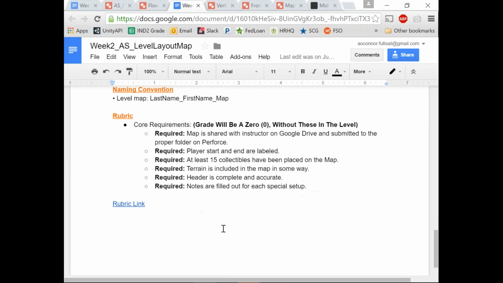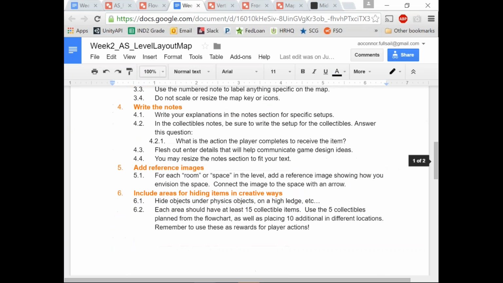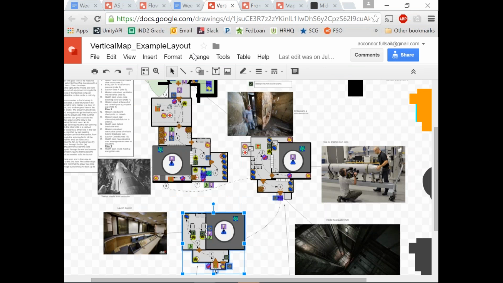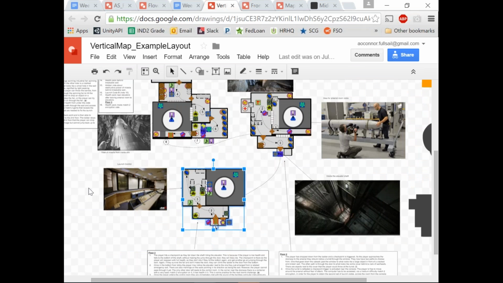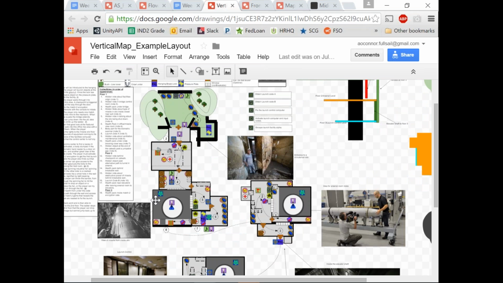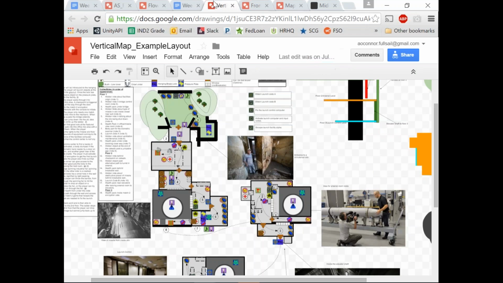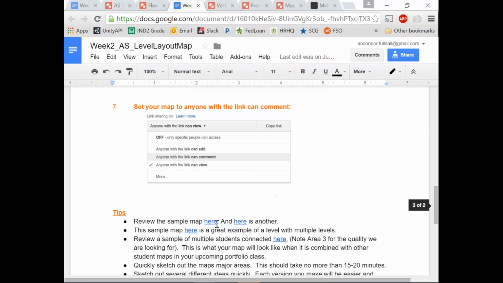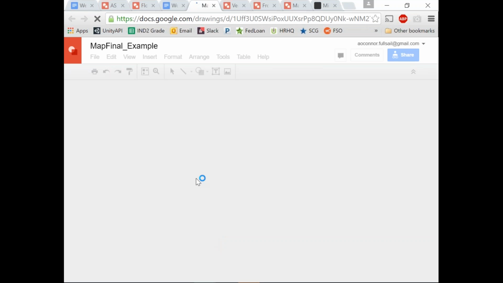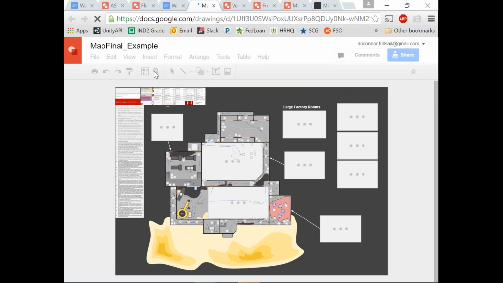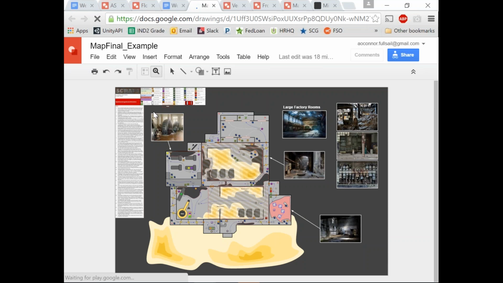The only other thing, and this isn't a showstopper, make or break, is to think about the fact that you're going to be connecting these to other students' areas. So you want to avoid having your player start or finish in the dead center of your map. His was very well done, and his ended up being the last level, but he had the sand down here. This is where I'm going to connect my area. So it could come in from over here, or over here, or straight ahead.